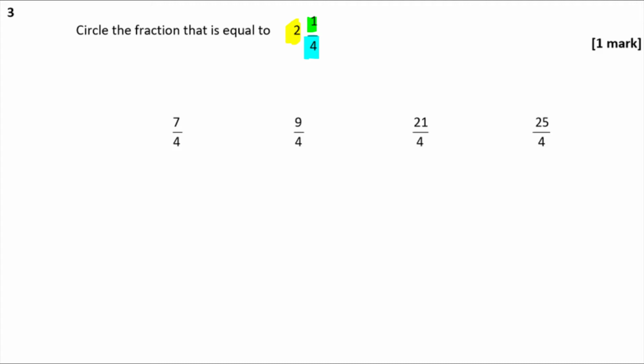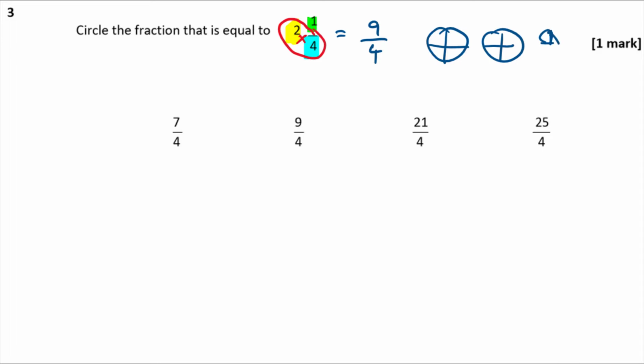Now we can work that out. We can turn a mixed number into an improper fraction quite easily. We can just take these two numbers here and multiply them together. So 2 times 4 is equal to 8, and then add on the 1, that's equal to 9. So 2 1/4 is the same thing as 9 quarters. The other way you can visualize it is if you have 2 whole pizzas divided into quarters and another quarter of a pizza. Very badly drawn quarter pizza there. But you can see I've got 1, 2, 3, 4, 5, 6, 7, 8, 9 quarters altogether. Okay, so it's that one there.